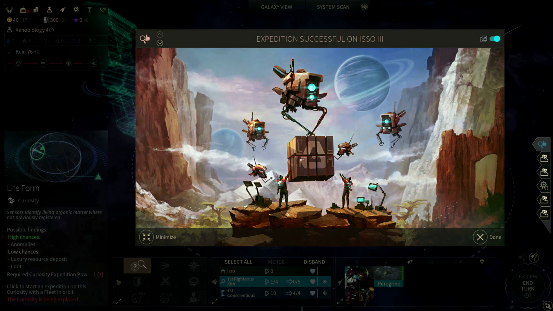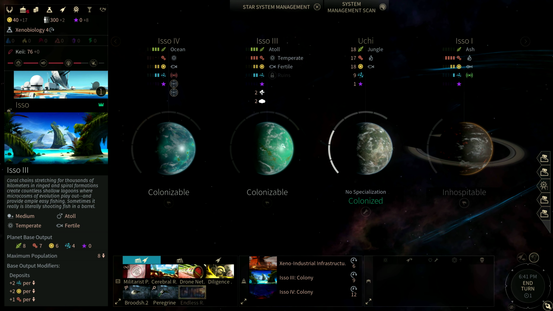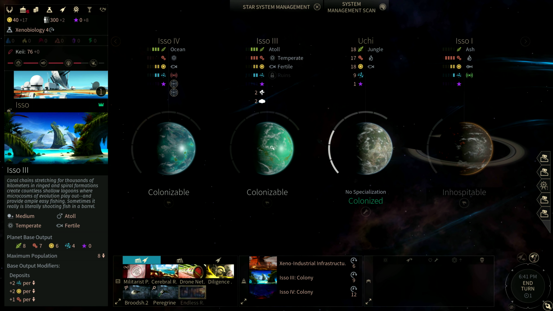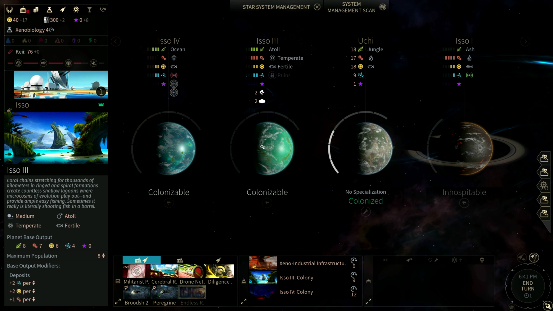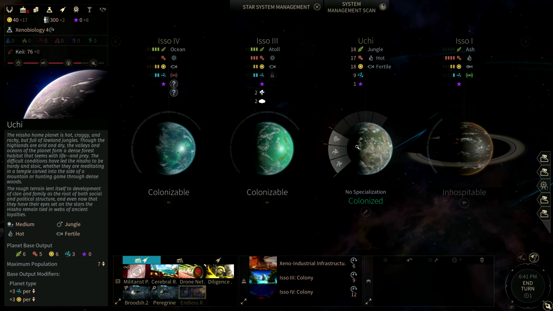So there's 2 different outputs that planets give you, by the way. The one is the base output, which you get by just colonizing it, and the other is the output that you get from putting civilians on it. And see here, the deposits are bonuses that your civilians only get on that planet.